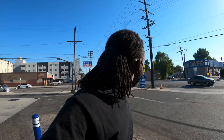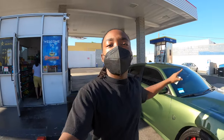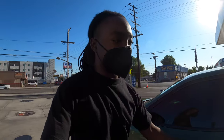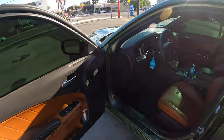Whew, the gas ain't too high right here, I'll tell you. For the gas that I'ma get, 6.19. Ain't too bad, but definitely not the cheapest. So I'm not on EE, so I just put 35 in the tank, and it's 6.18 here. It should give me a good amount of gas at least.